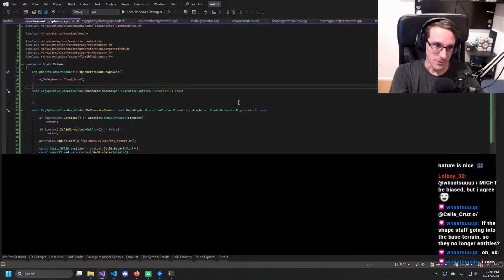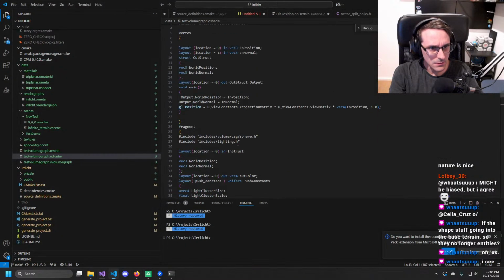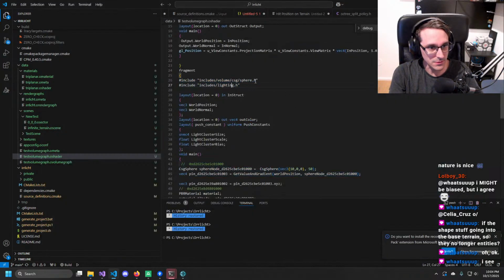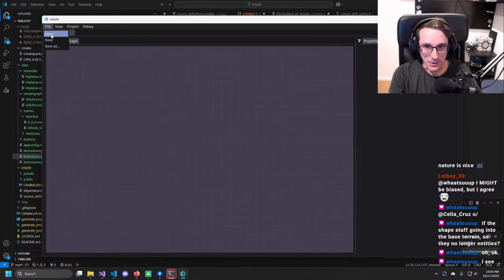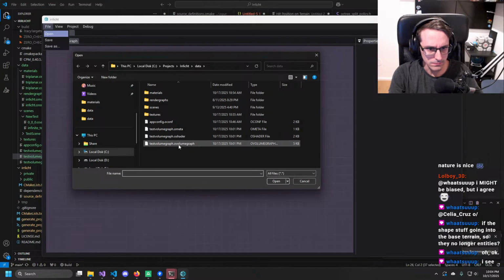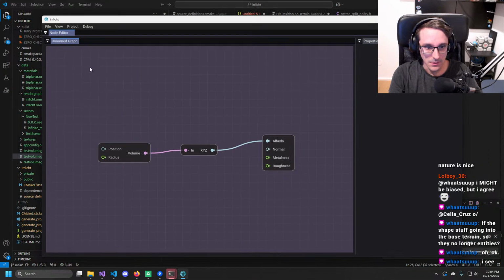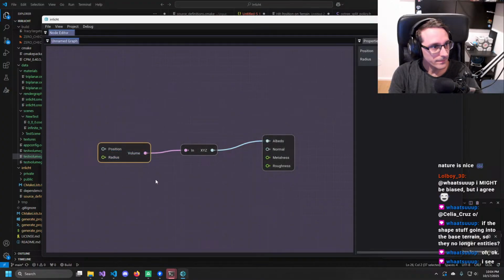So if we do that, now we should have done a thing in the... And we included, or did we include? Do we have to include? Oh yeah, we have here. CSG include. Perfect. It's just generating the wrong type of shader, of course. But we should be able to open it hopefully as well. Ah, we can. Beautiful. And if I save it now again, it will generate the correct shader.